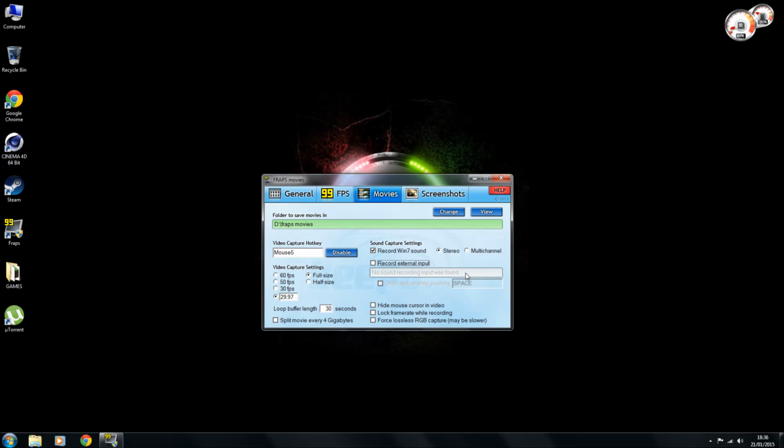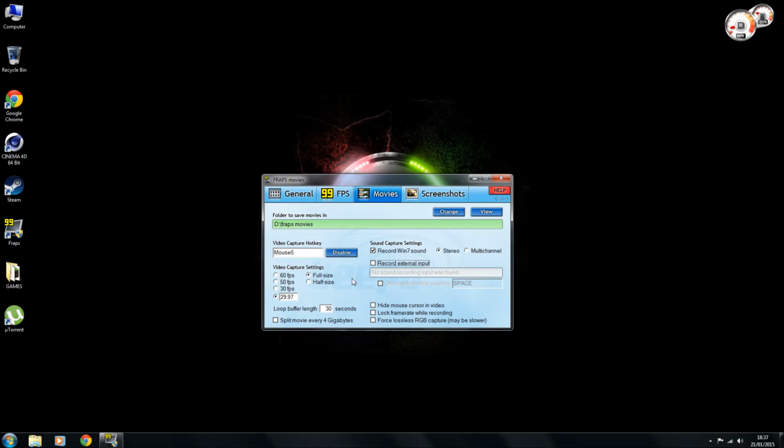For some people, obviously they don't have that sort of power available. So they have to have things slightly turned down, and that's where you can tweak your Fraps to work with your PC. Basically, don't try and make it record more or do more than your PC can handle, because it just looks horrible.